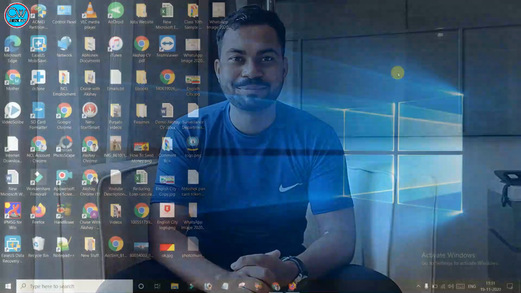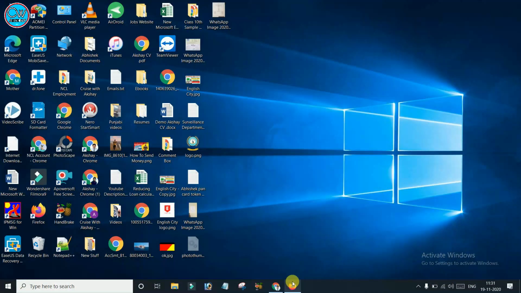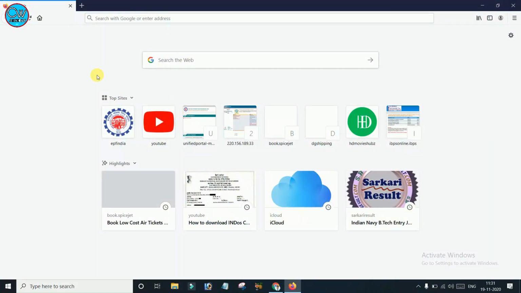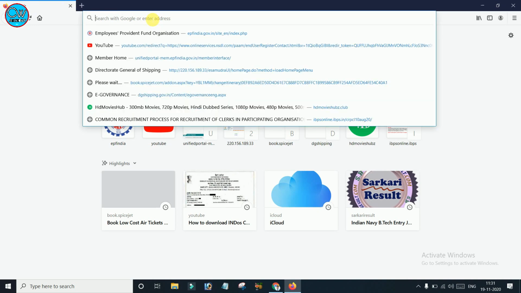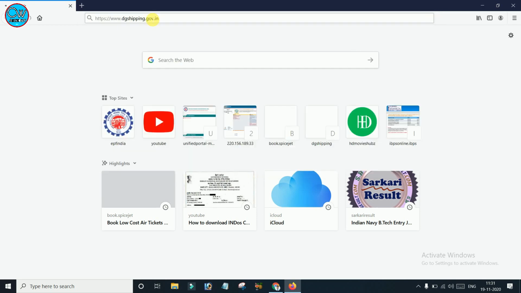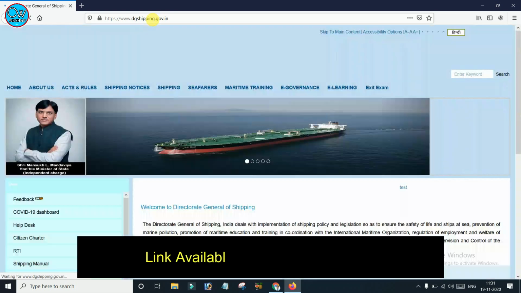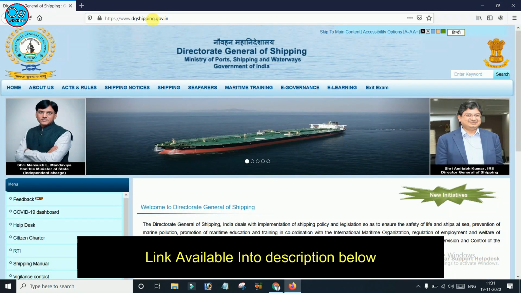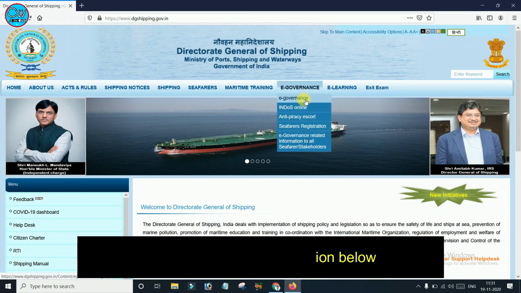Let's get started. So guys, you are here on my laptop screen, so let me take you to your Mozilla Firefox, because as you guys know, the DG shipping website works better in Mozilla Firefox or Internet Explorer. Alright, so here DG shipping. I will leave this link in the description below, so you will be able to simply redirect to this website.